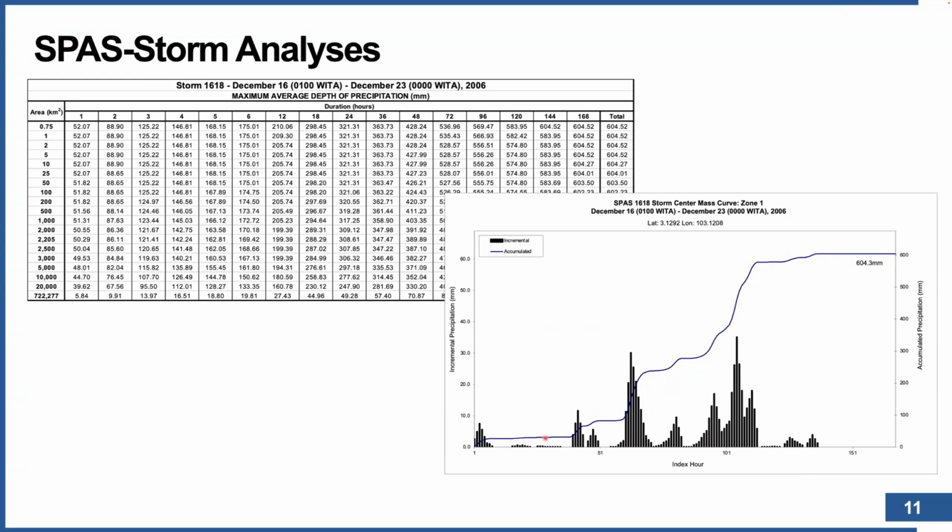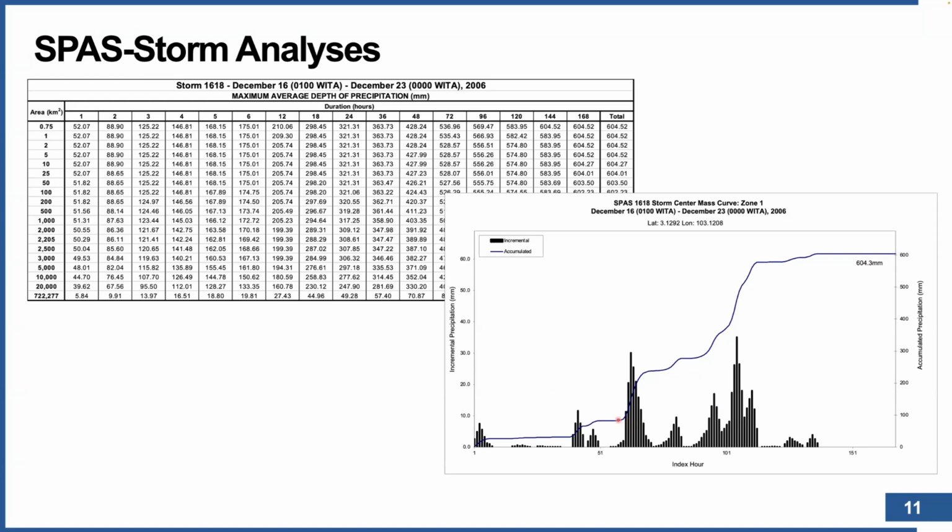But as I mentioned earlier, it's very important to understand how that rainfall accumulated in time. It didn't just all come in one piece or a nice steady uniform accumulation. You had bursts of rainfall, then dry periods and more bursts of rainfall. And that's really important to capture in the hydrology because that produces a much different runoff scenario than if it just accumulated uniformly through time.